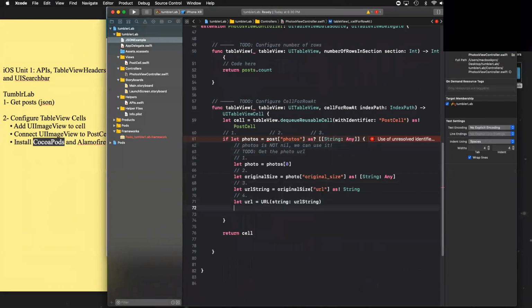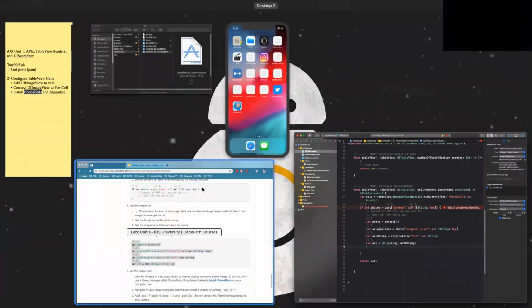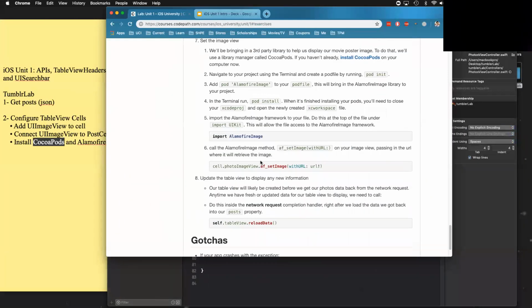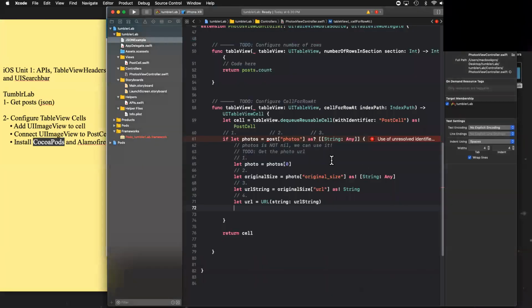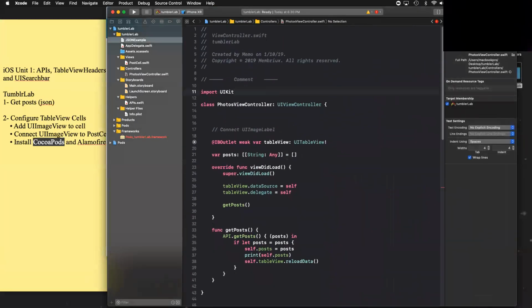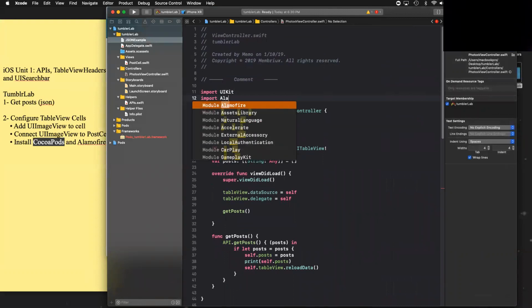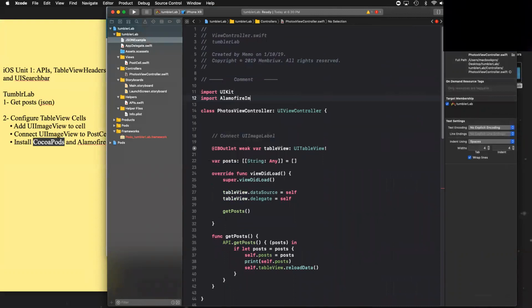now it's time to set the image equal to that. We're going to set the UI image equal to the image from the URL that we got. So we're going to import Alamofire into our view controller. And it's AlamofireImage, unless they updated it.